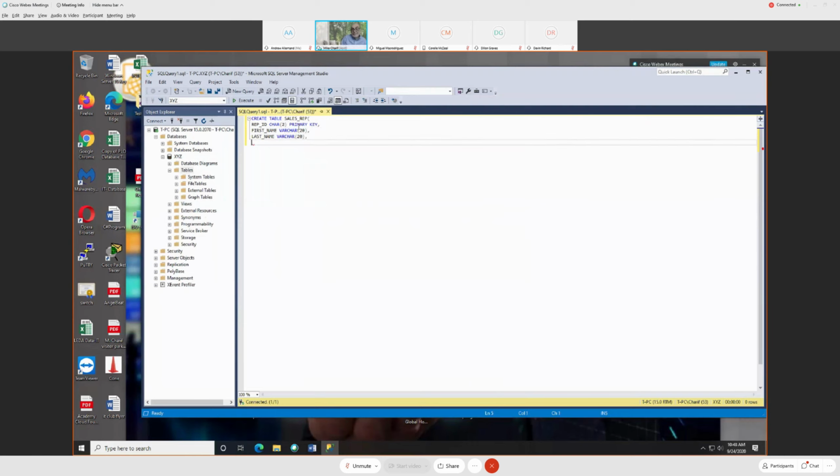What else? We need to put the address. This is going to be variable. I don't know how long it's going to be. The address is going to be different from one to the other.